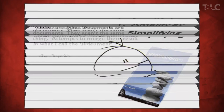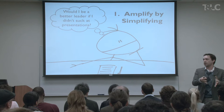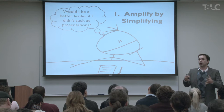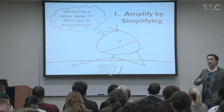So the first idea, with that in mind, is to amplify by simplifying. The reason I put comics here is because comics are actually really good at doing that. They have a really simple image, and what they do with it is focus on what they want to concentrate on — their particular idea. We have this notion that the best way to concentrate on a topic is by putting more and more information, but that's not right. If you think about any scientist, to truly understand a topic and explain it better, you simplify it. That's the way you understand it better.